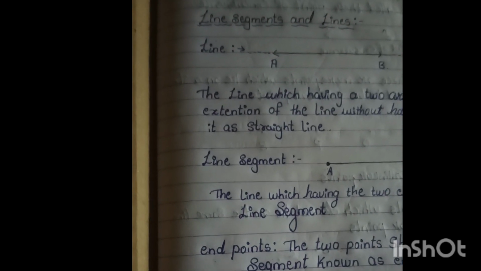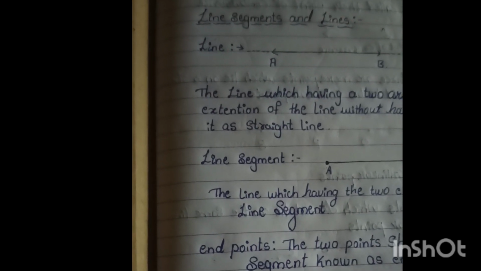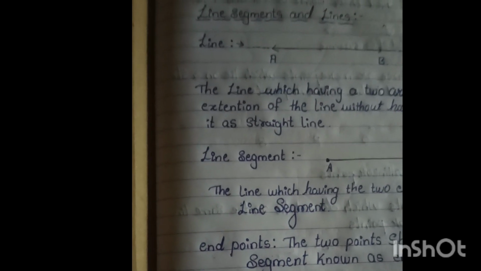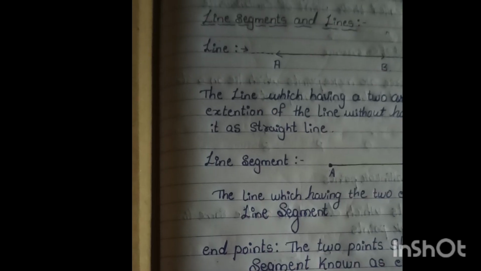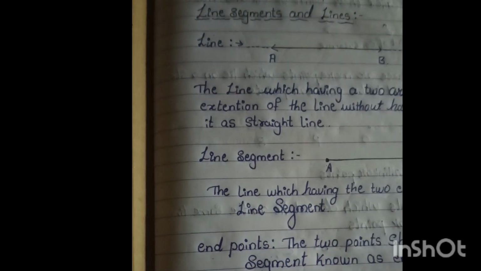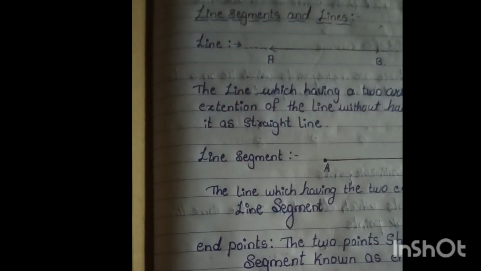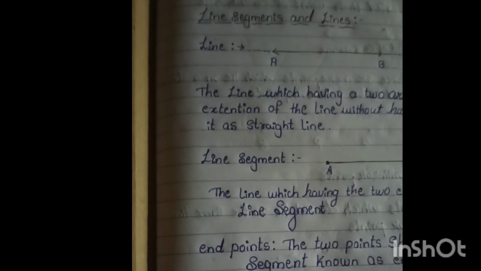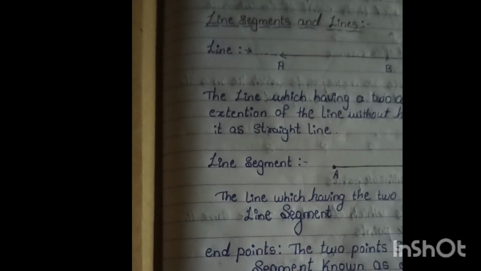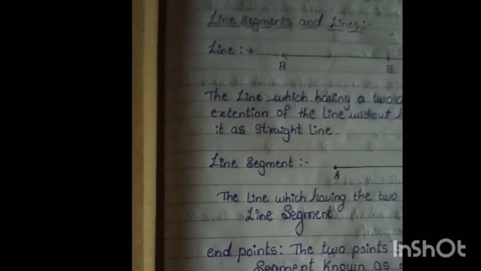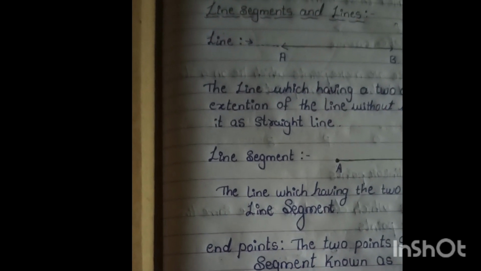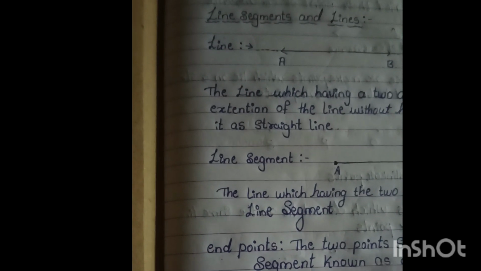The point O and point P. The OP is called a ray, not PO. Please listen carefully, students. OP is the ray, not PO. We take O first because the ray starts at O and continues to P. That's why we call it OP, not PO.